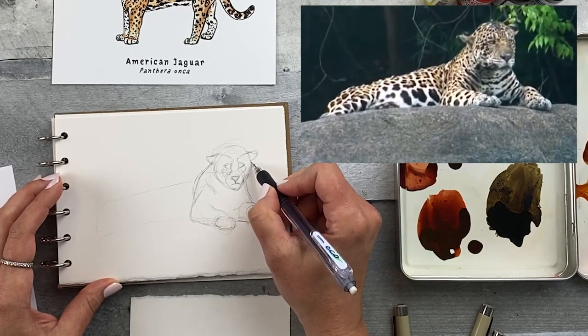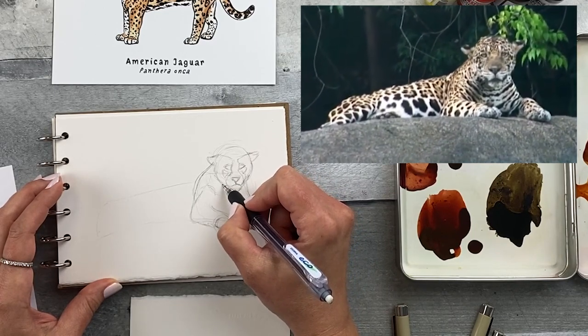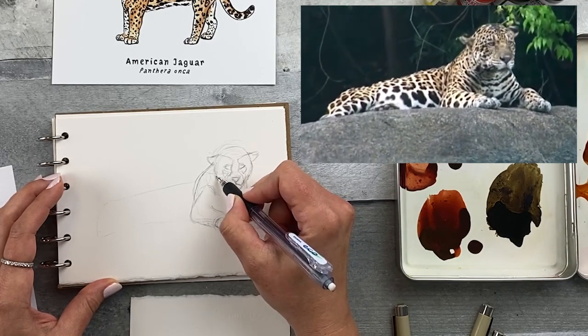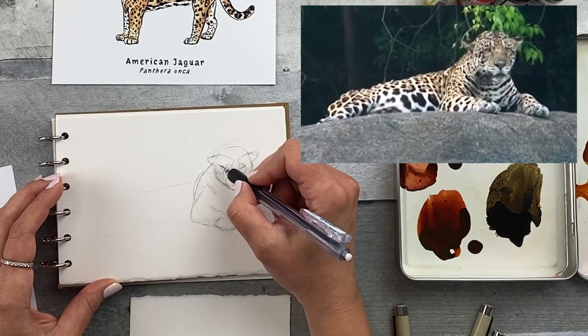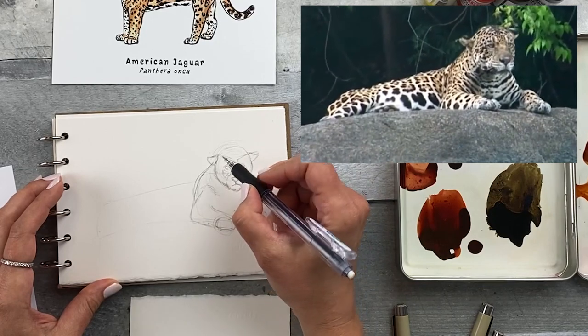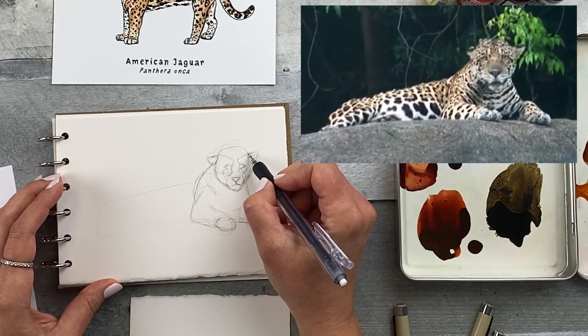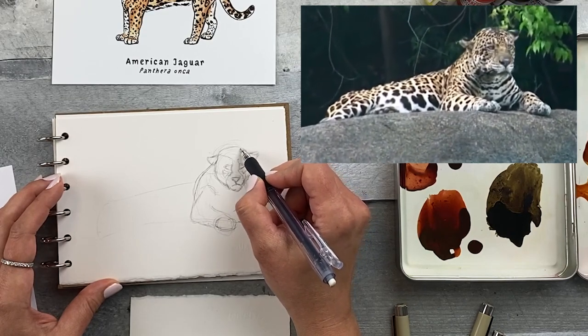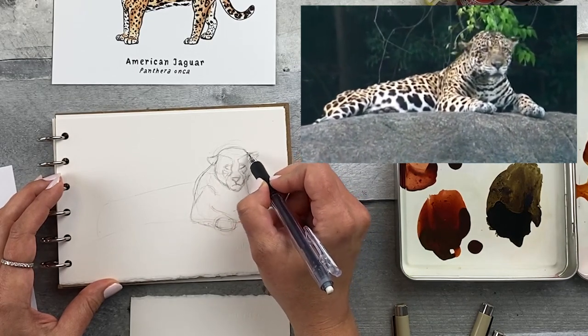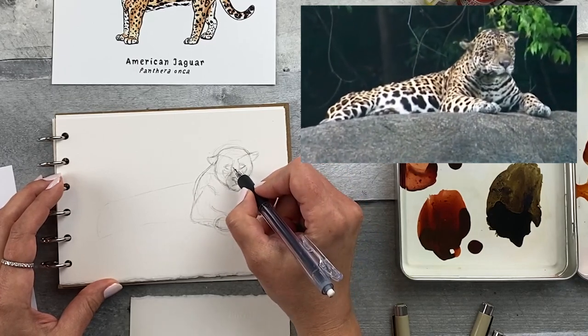To wait until the animal is looking forward each time. And even though it's a composite video, the animal looks back and forth. And so each time I have to wait. And if you're field sketching, you will have to wait for the animal to be in the right position. And you just draw whatever you can while the animal's in the correct position.